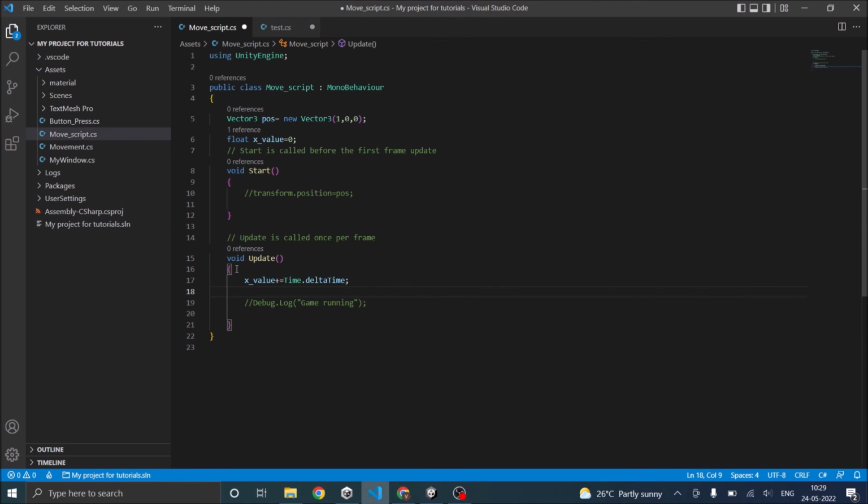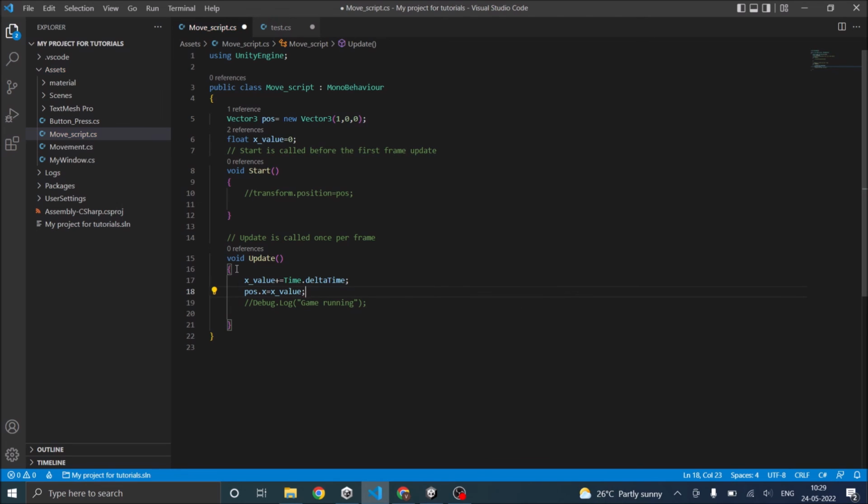Now let's assign this value to our Vector3 pos. You can access the value of an individual axis of a Vector3 using .x, .y and .z. So we are going to update the x value of the Vector3 position: pos.x equals xValue.